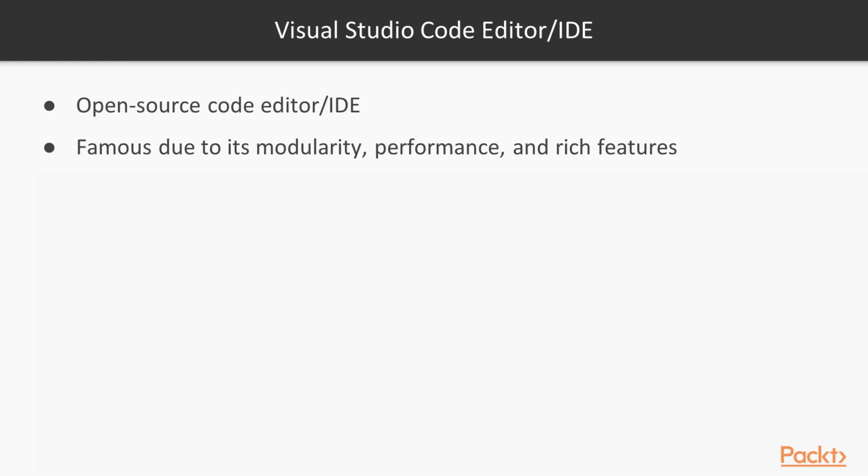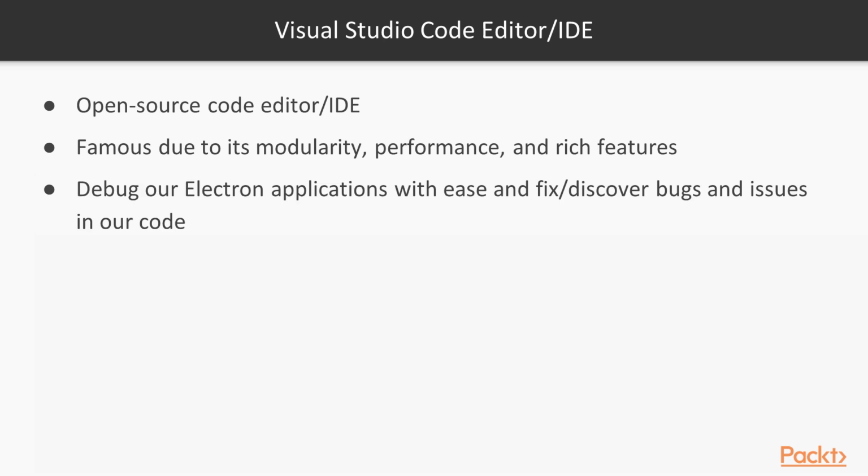It includes a lot of features: you can install your own extensions, you can create extensions, and so forth. It has a large set of extensions that pretty much allow you to do anything for any purpose you want, that can help you with debugging, working with errors, fixing your code, and so forth. We'll be using this IDE, or code editor, to debug Electron applications with ease, and fix and discover bugs and issues inside of our code.